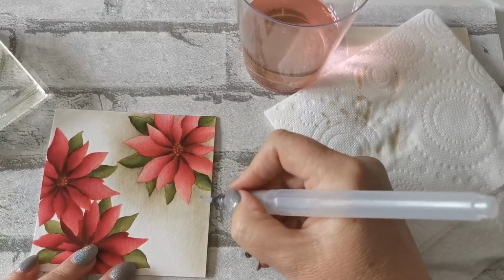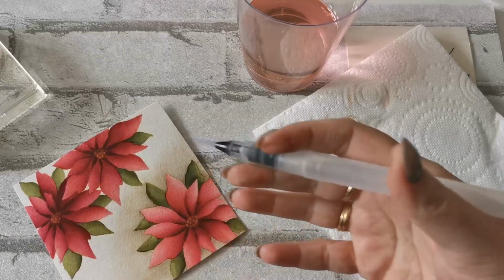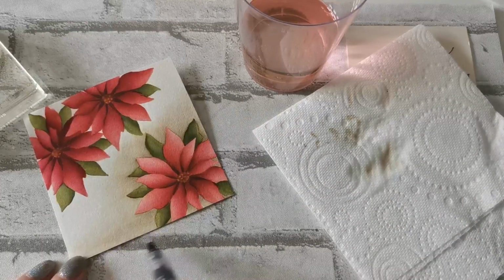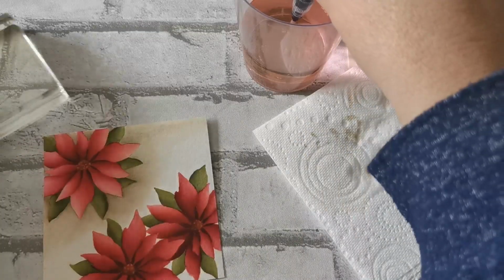Now, again, I've got this first layer down. I want it to dry because I want to see whether I need to develop it any more, if there are any other places that it needs to be added to. So we'll leave that to dry. I'm going to move over to the other side.